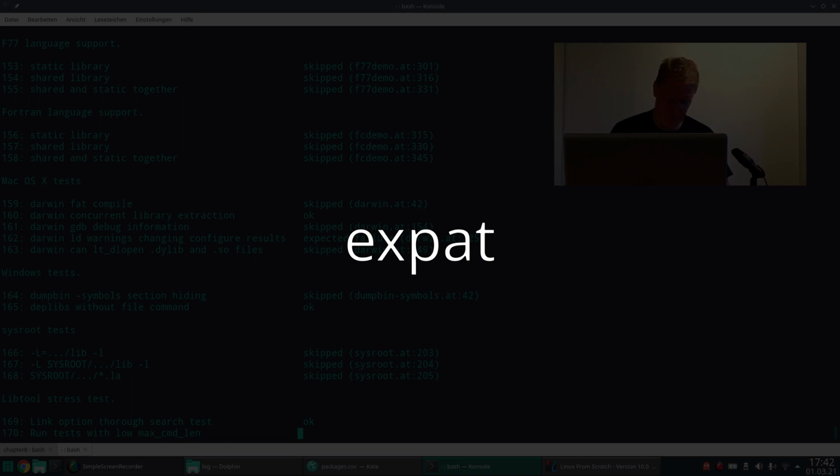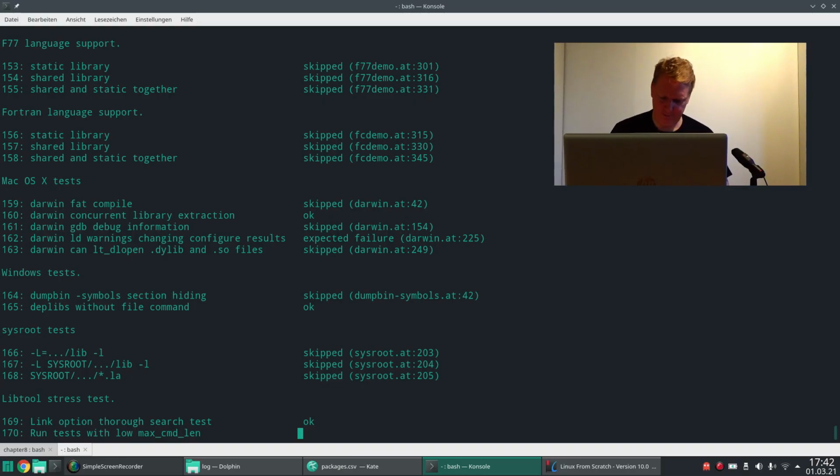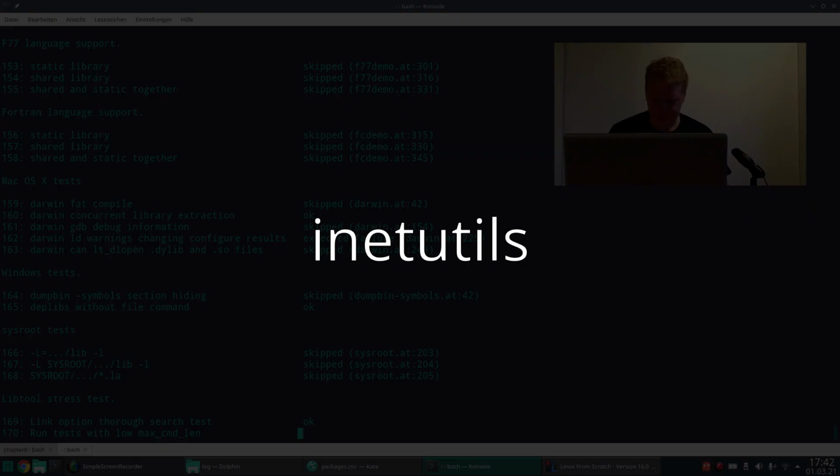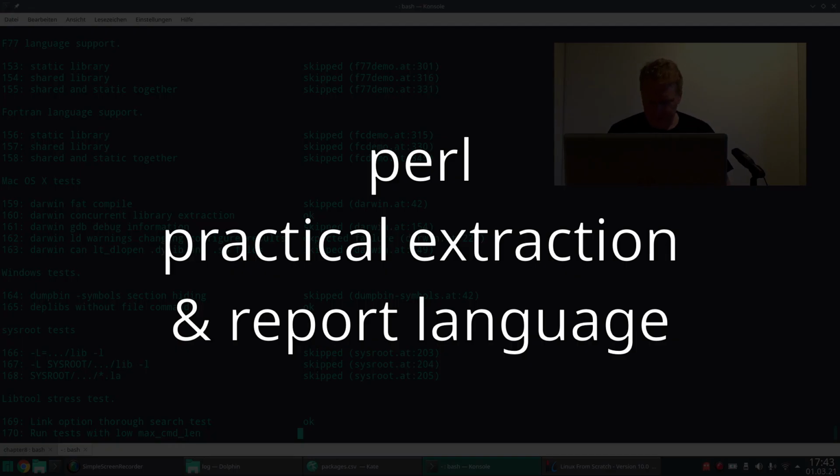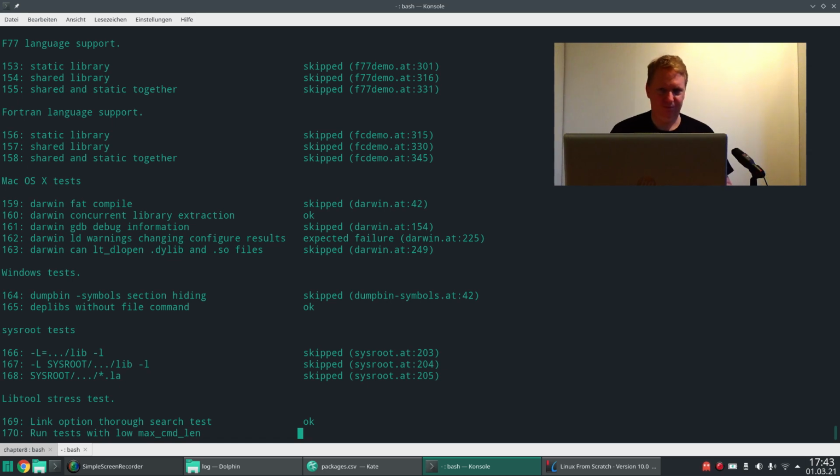Expat, a C library for XML. Inetutils, okay, that's some regular stuff like ping and telnet, FTP, traceroute, ifconfig, hostname. Perl is a practical extraction and report language, a programming language, relatively high level also. Again, something that I don't think should be in a low-level system like Linux From Scratch.